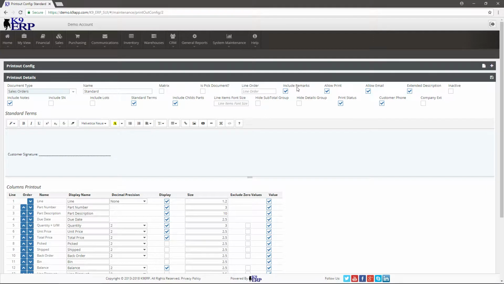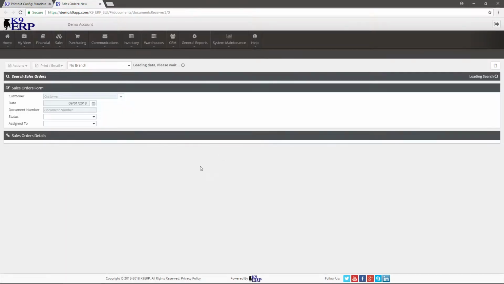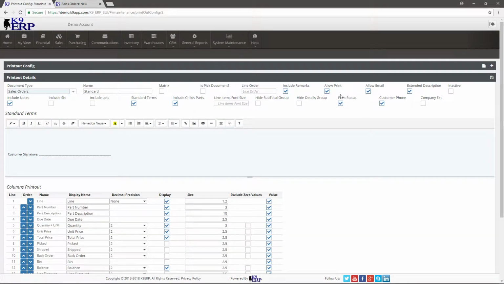The remarks. Do we want to include remarks in the system? If you recall, when you look in any form in the system, we have a notes and a remarks sub-level. Basically remarks, you can print those optional remarks if you want on the document, whereas you don't have the option for notes. Notes are purely internal, so that's what this remarks tab is over here. And you have an allow print and allow email. So you may have a format that you email, let's say one that's very picture heavy, and you have one that you won't allow your users to print. So that may be something you can manipulate, what they can do with this document.